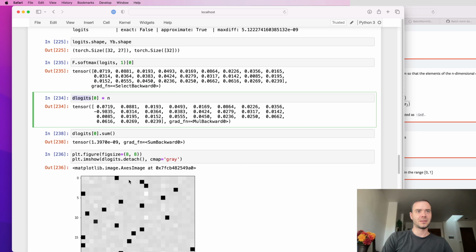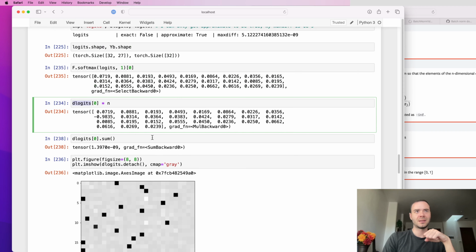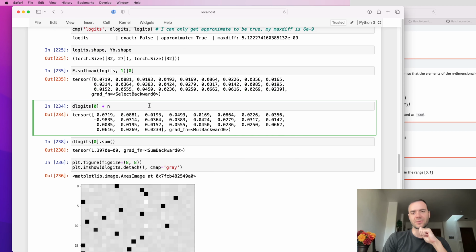So if you have, for example, a very confidently mispredicted element here, then what's going to happen is that element is going to be pulled down very heavily, and the correct answer is going to be pulled up to the same amount. And the other characters are not going to be influenced too much. So the amount to which you mispredict is then proportional to the strength of the pull. And that's happening independently in all the dimensions of this tensor. And it's very intuitive and very easy to think through. And that's basically the magic of the cross entropy loss and what it's doing dynamically in the backward pass of the neural net.